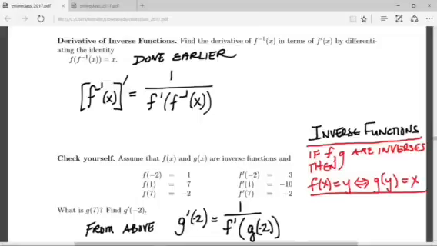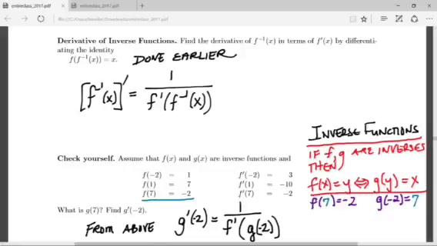For our example, we need to know g of -2. It's not given to us in the data anywhere, but g is the inverse function of f. So whatever g of -2 is, using that as an input to f, better give us an output of -2. So looking at the data you have here, we see that f of 7 equals -2. That tells us that g of -2 better be 7.